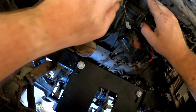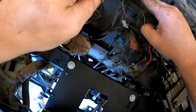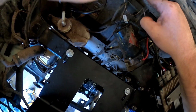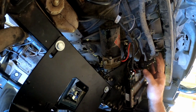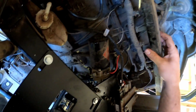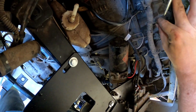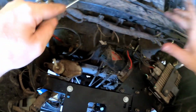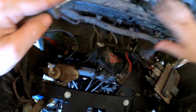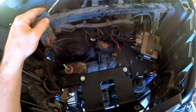All right, so what I'm doing is just using a screwdriver where this harness is, and I'm pretty much messing that up, but you can always take a zip tie and go back around it later and tighten it back up if it doesn't stay once you've kind of broken it. But at least it's safe, and where we need to drill right here, you're not going to damage it. So now let's get this thing back in and drill through the frame again.